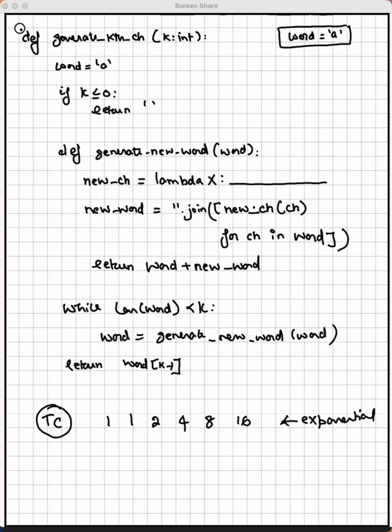Okay, and so what we're doing is we are doing this n times, till we get to a size of k, because we want a word to be of size greater than or equal to k. So we are doing this till k is equal to 2 power n. So then n is equal to log k. So the number of steps that we need to do, or the number of times we need to compute, is log of k. And so our time complexity is log k.